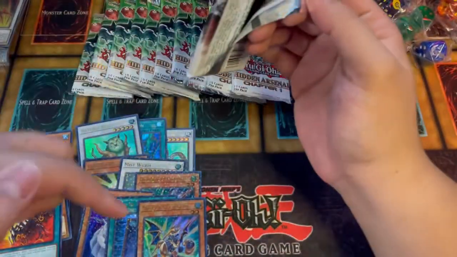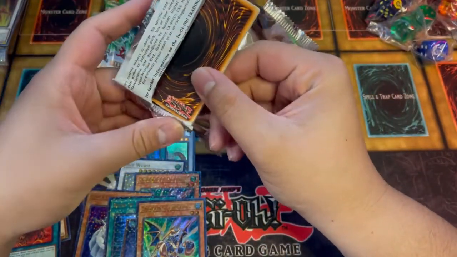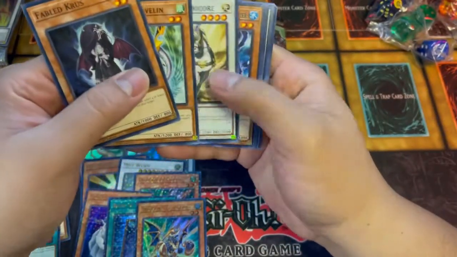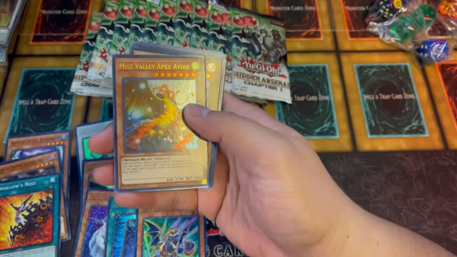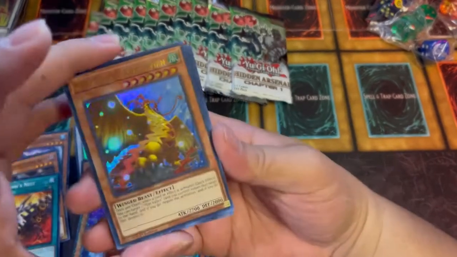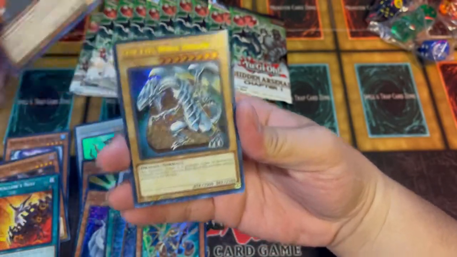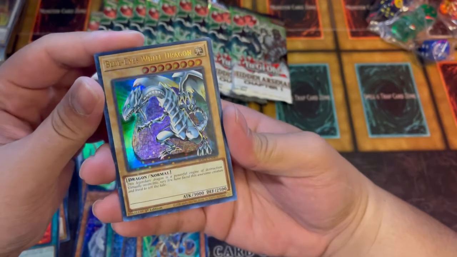So weird. Looks like there's sprinkles on the cards. Yeah, the glossiness of the card looks really awkward. I'm so not used to how it looks and feels. But oh, baby, I already saw it. We got a Mist Valley Apex Avion. And we got a Blue Eyes White Dragon. Wow.